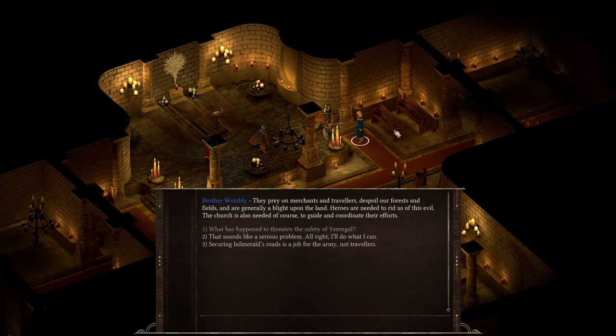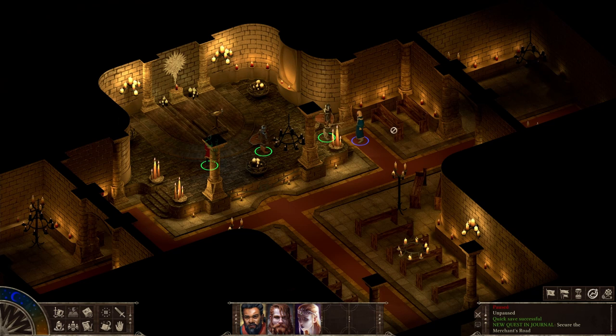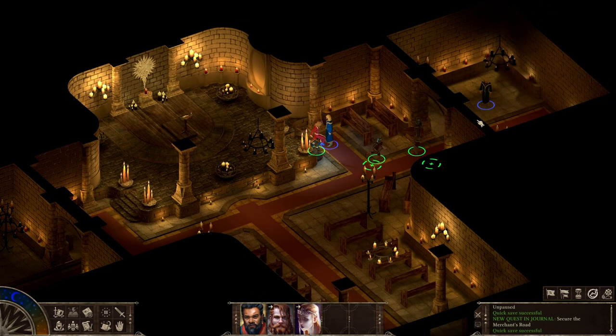They prey on merchants and travelers, despoil our forest and fields, and are generally a blight upon the land. Heroes are needed to rid us of this evil. The church is also needed, of course, to guide and coordinate their efforts. That sounds like a serious problem. All right, I'll do what I can. Wonderful. Ever blessed are the righteous. I've had reports of another horde of these abominations approaching the city from the southwest along the Merchant's Road. Ensure you dispatch every last one of them. All right. Yes, yes.